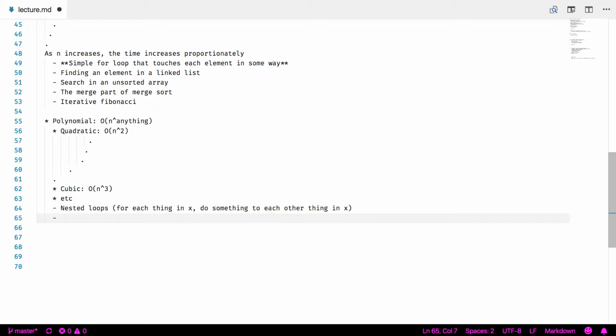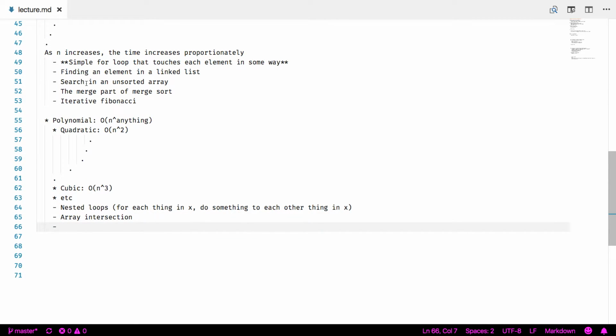What are some examples here? How about array intersection? So that's basically search in an unsorted array and then search in another unsorted array.